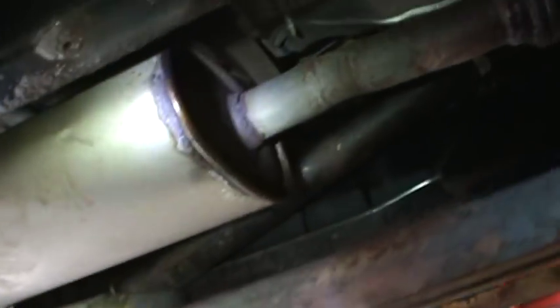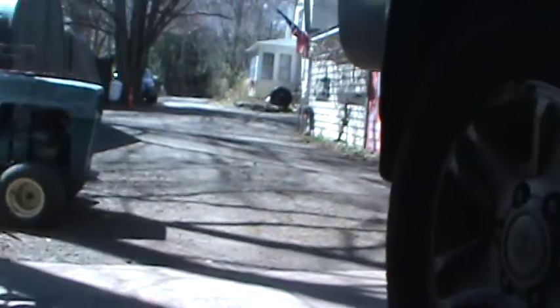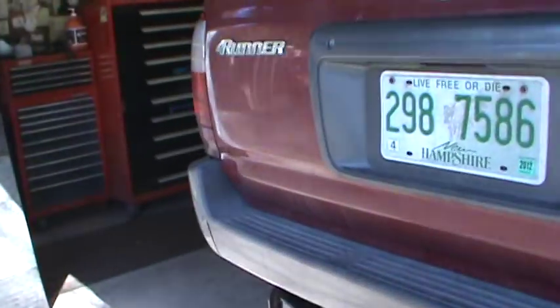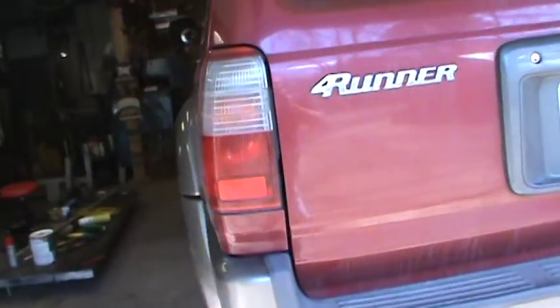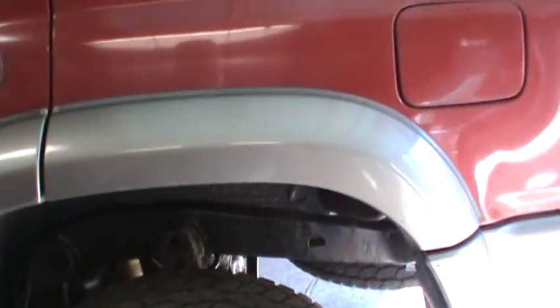I tried to stay away from the exhaust but there is still some on the exhaust. I like it — it's easy to put on, and it's not like undercoating where over time the undercoating lifts away from whatever it's sprayed on and actually ends up holding water. With this stuff, you basically want to make a moisture barrier between the metal and the outside, and I think this will pretty much do the job fairly well.